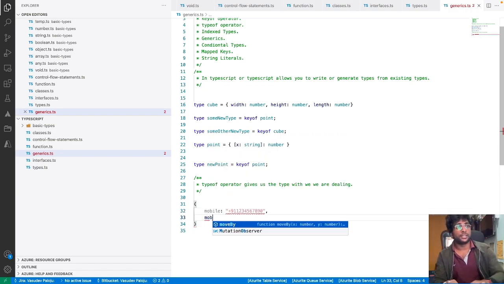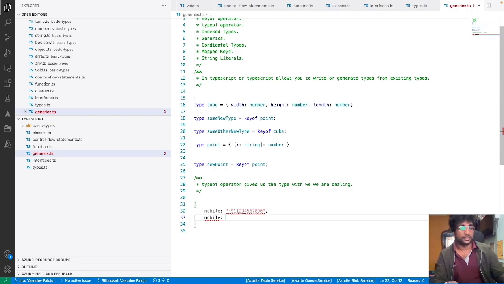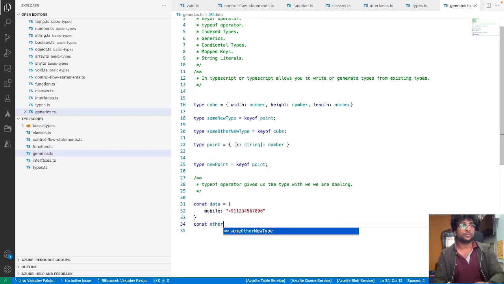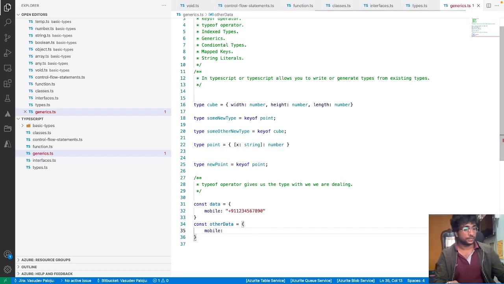But they can also send it as a number. So if I write data is equal to mobile with +91, it is going to look like this, and the other data is equal to mobile 1234567890.